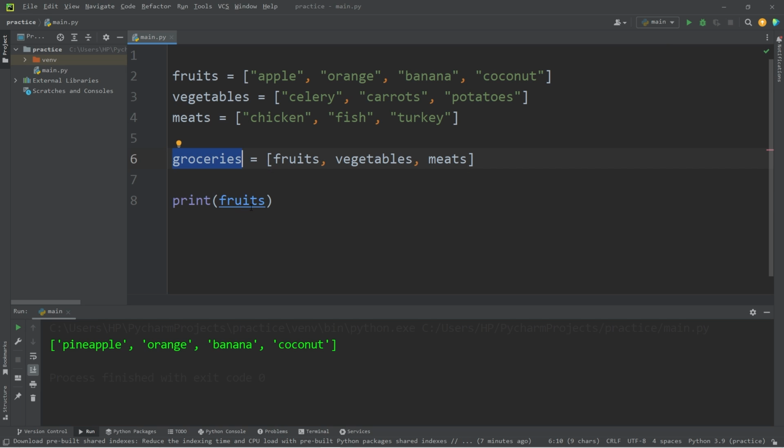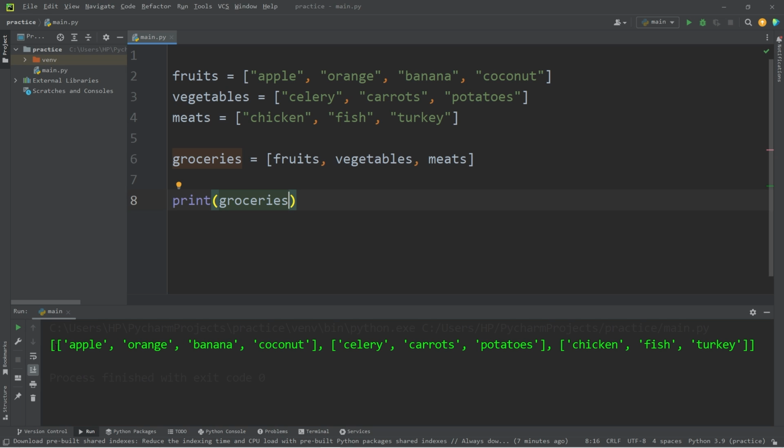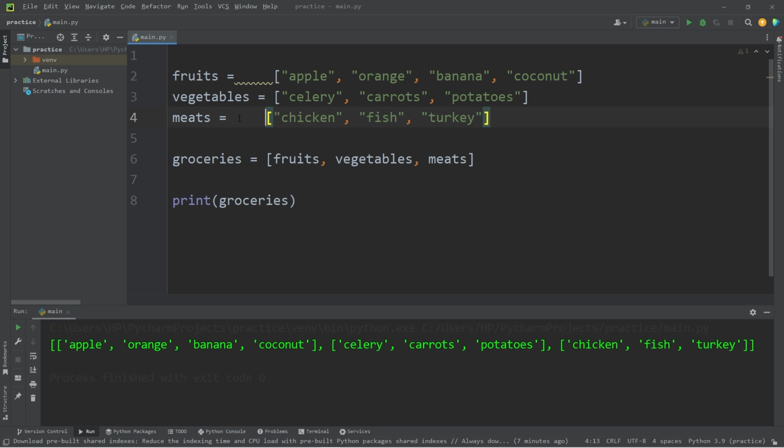If I were to print my 2D list of groceries, we would lay out the entire 2D list flat. We have individual lists separated with a comma, all enclosed within a set of square brackets. Taking the elements found within our 2D list, I'm going to line these up kind of like this. It kind of represents a grid or matrix with rows and columns. Each individual list resembles a row. Each element resembles a column.